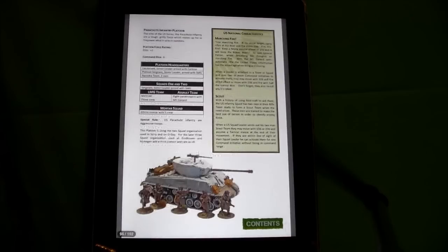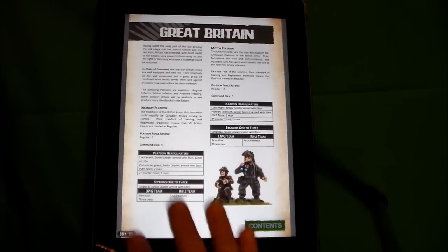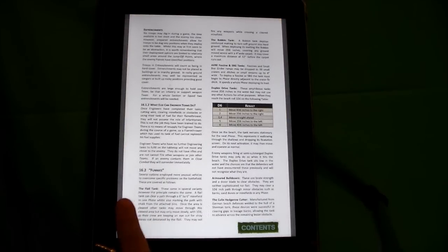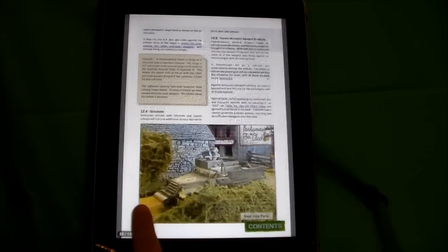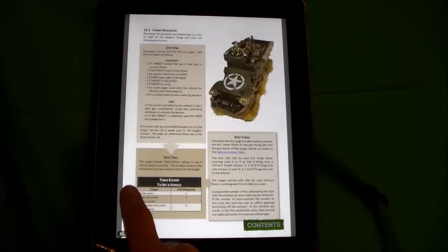Overall, I'm not disappointed one bit with my digital purchase. I would highly recommend getting either the print book — you just have to wait for it to ship from the UK — or the digital version. The book is laid out great and is a pleasure to read. Two columns, not crammed like ASL or Tobruk. It reads out really well and has a lot of examples with good diagrams showing troops and situations. It might not be the best play examples, but it's better than nothing. It's also got color pictures and lots of charts — a really good rule set.